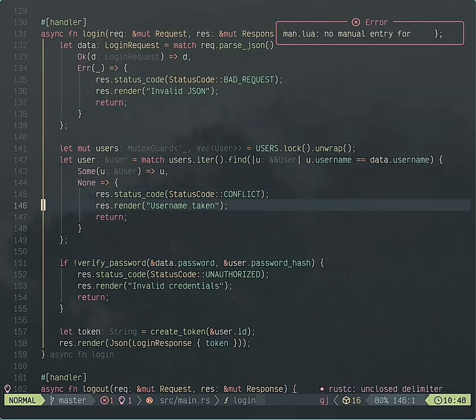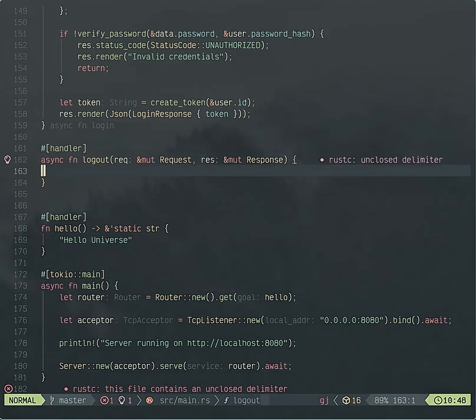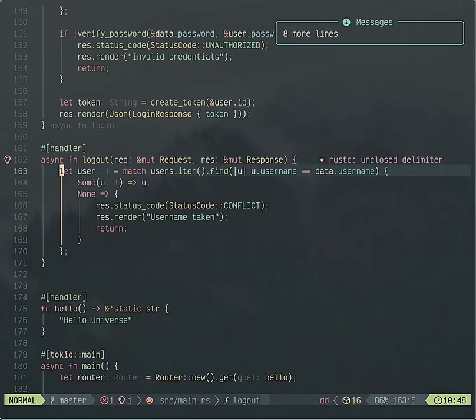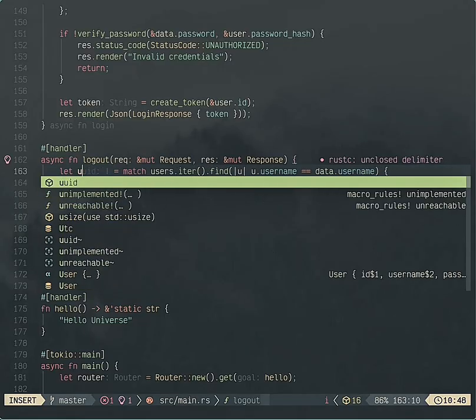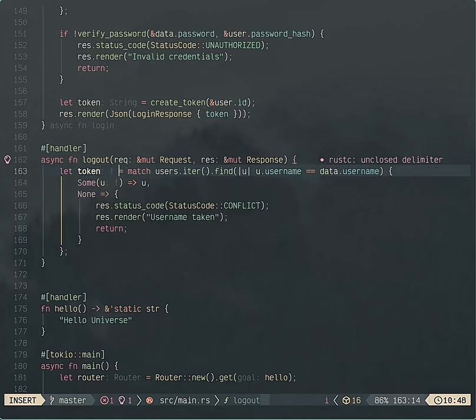I can take this because it's gonna be the same format, right? I can paste it here. So we want to get the token, and we can say match.